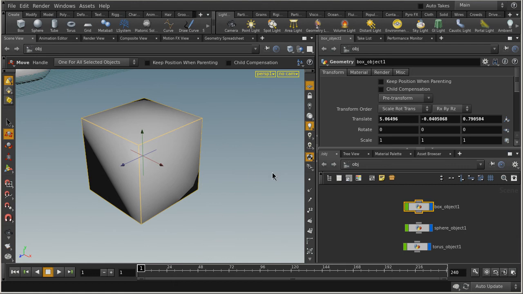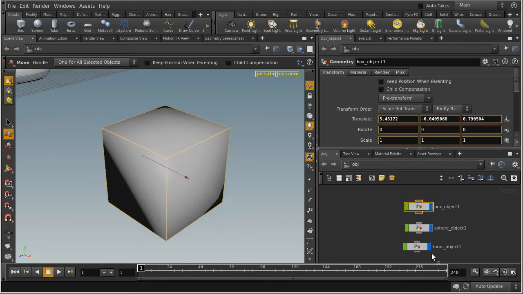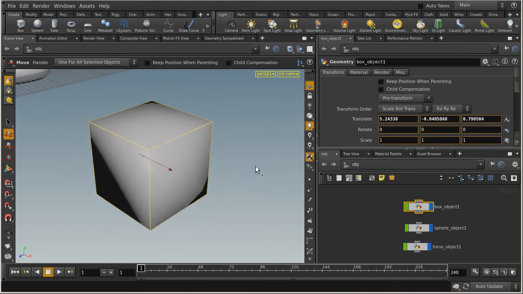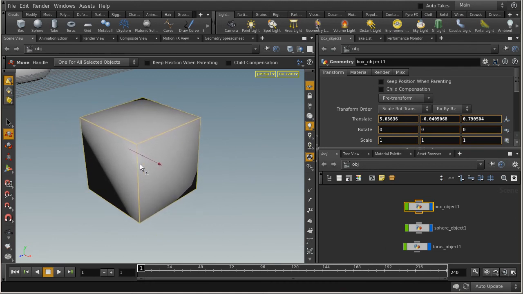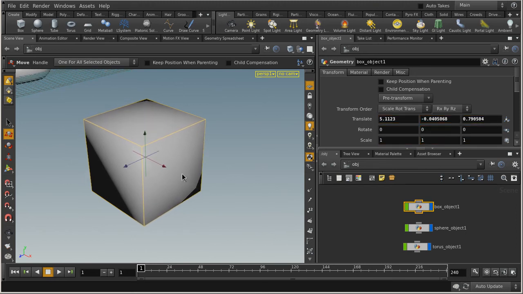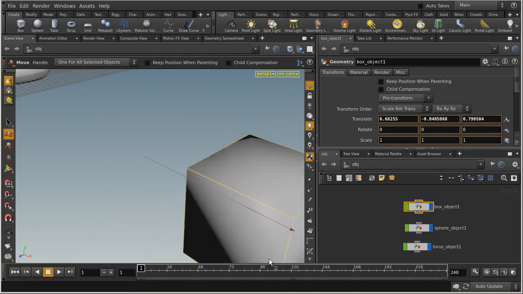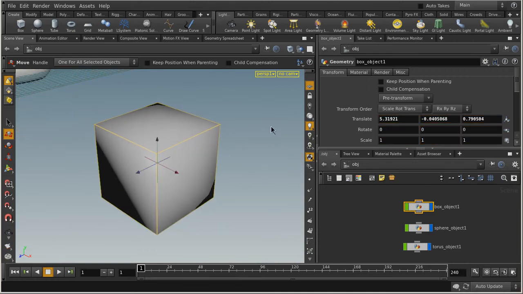Another handy shortcut is if you need to move in very fine movements, like you just want to barely move this box a little bit, you can do so by holding down the Shift key while you're moving in any of the constrained directions. So for instance, I'm going to hover over the X axis here, hold Shift, and when I move, regardless of how giant the moves I make with my mouse, I'm just barely moving the box, just fractions of a unit of distance. Now, as soon as I release Shift and grab, I'm able to move in much bigger steps. So it's just a way of getting more control over your movements there in the viewport.